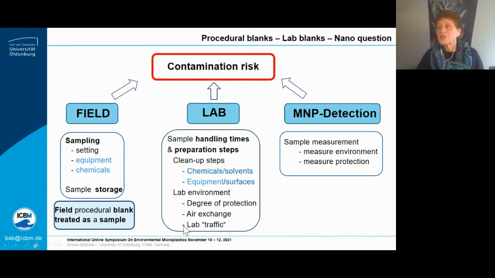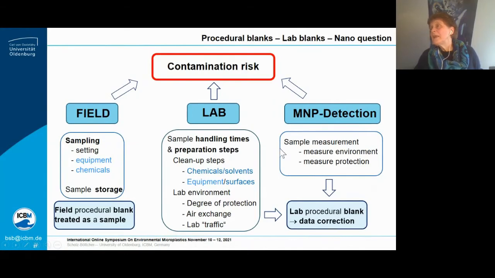You have different air exchange. You have different lab traffic, whether you have a remote lab or a lot of people going into this lab to take other gear. And you also have your instrumentation, the measurement environment, etc. So you definitely need a lab blank as well. In our lab, we use a field blank as a real separate sample to discuss the potential of contamination during sampling, while we use the lab blank usually for data correction.